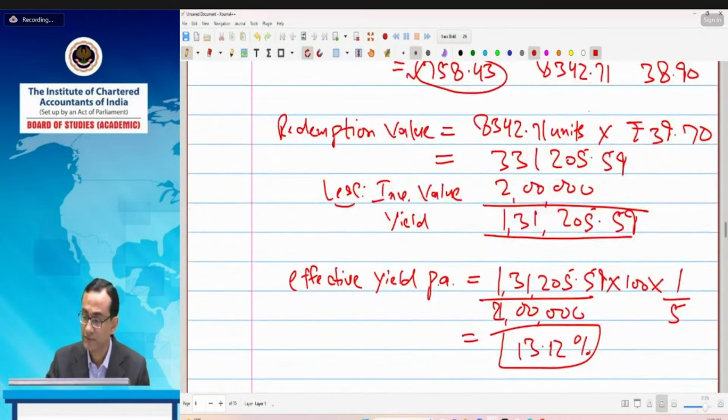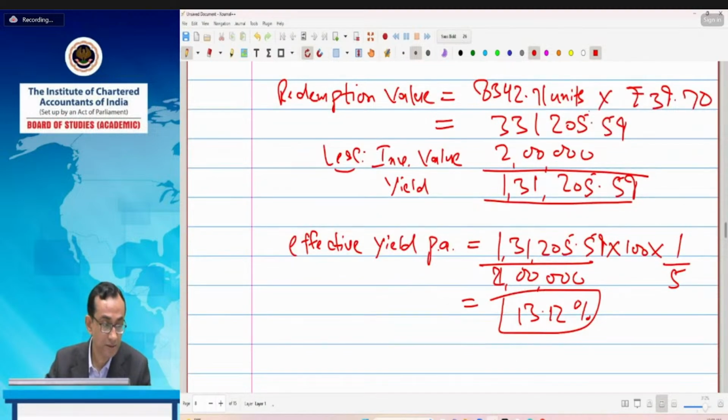This is the same way we have calculated effective yield per annum, but the approach is different in this case. In the first method, whatever dividend was received has been converted into units and reinvested. The final reinvestment amount is multiplied by the NAV on the date of redemption, which is 31/3/2010, and we arrived at a total yield. Once the total yield is arrived at, we calculated the effective yield also. Same is the situation with the bonus issue. Whatever bonus shares were added are further reinvested. So the final units arrived at on the date of redemption, 31/3/2010, have been multiplied by the NAV on that date. We got the total yield, and once we got it, we put the figures into the formula to get the effective yield also. So yes, we are arriving at the answer now.